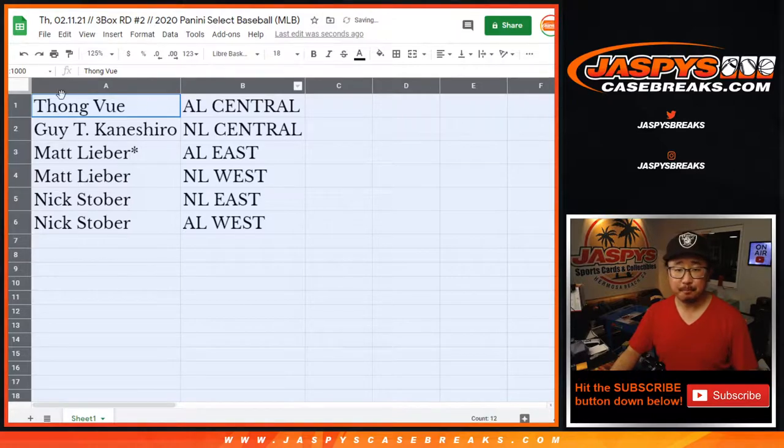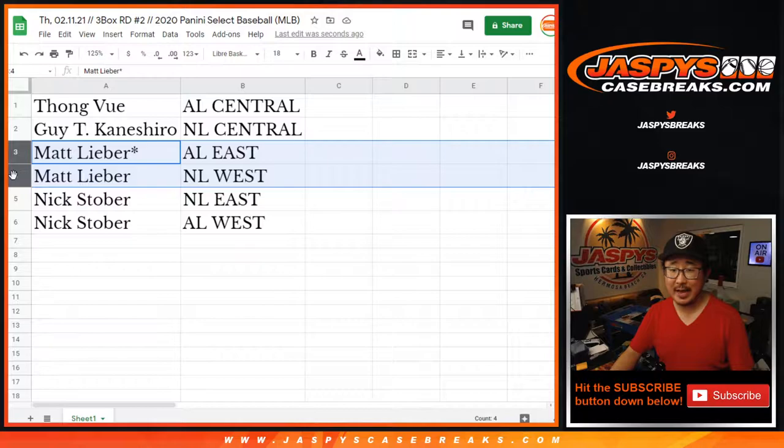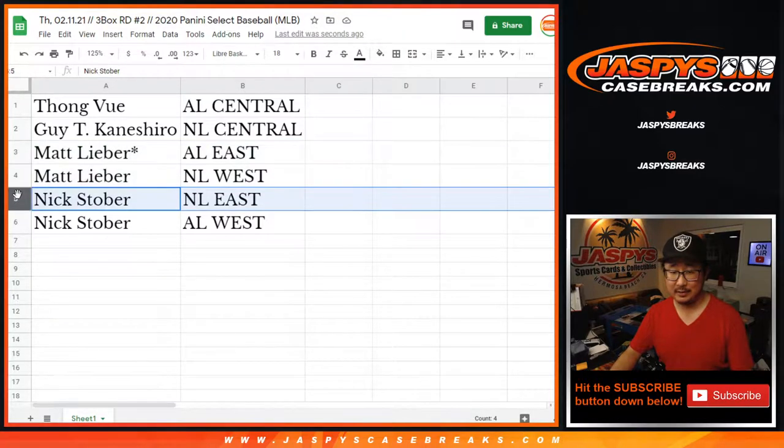All right. Tong with the AL Central. Guy with the NL Central. Matt with the AL East and the NL West. And Nick Stober, NL East and the AL West.